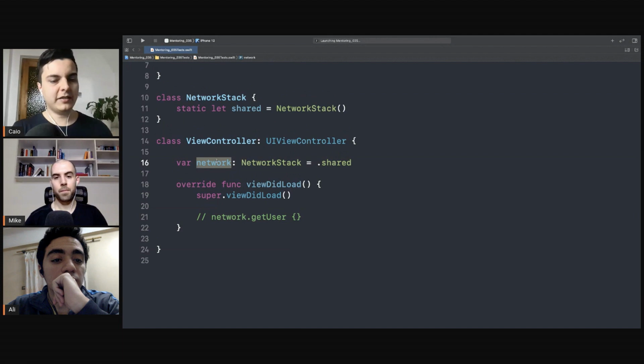Now during tests, you can inject, for example, a subclass of the network stack to be a mock.